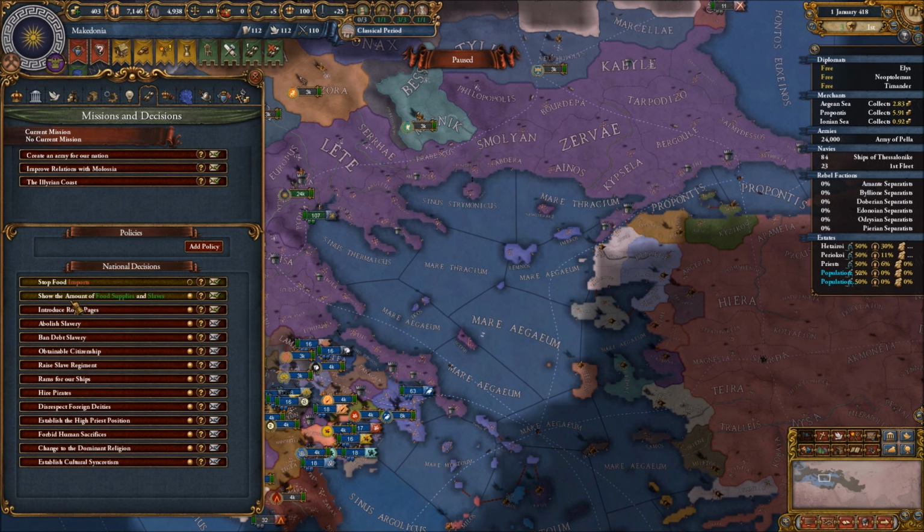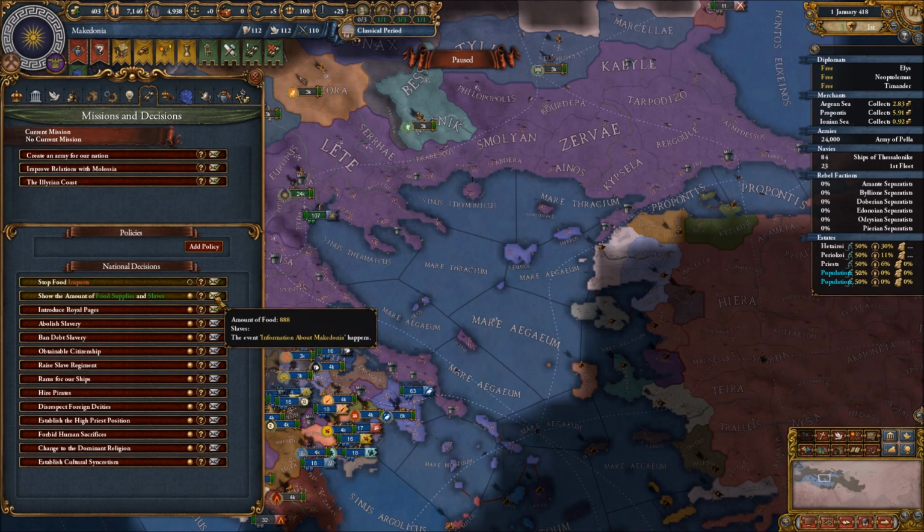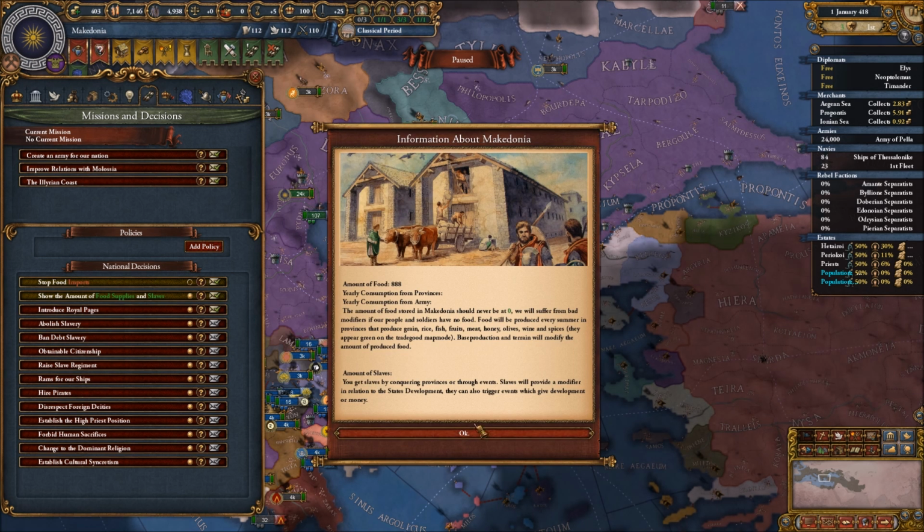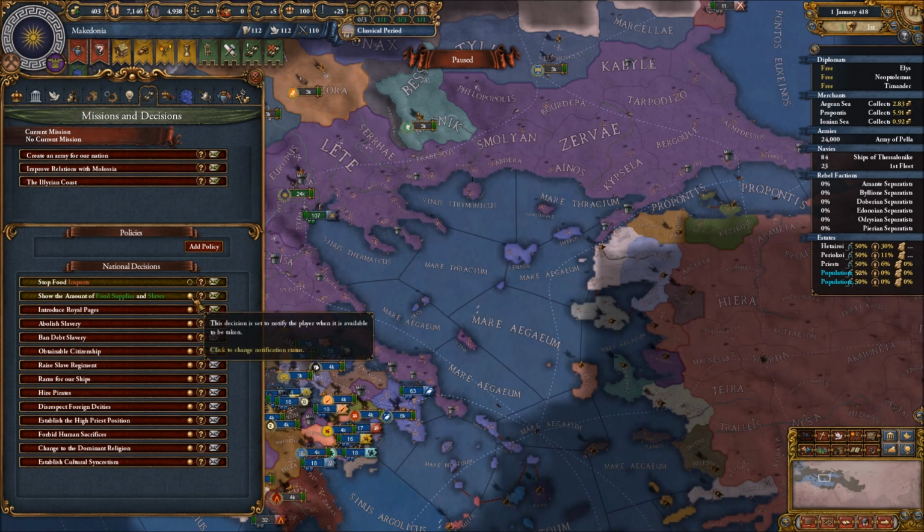It's no longer important. Show amount of food and slaves. So we currently have 888 food, and we don't have any slaves at the moment. You get slaves by conquering provinces or through events. We'll figure this out later on, and apparently they give some bonuses. We'll check that out as soon as we go to war.